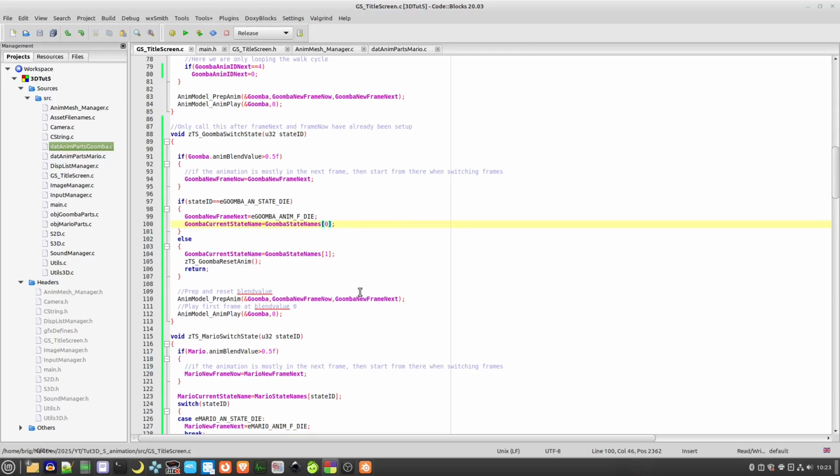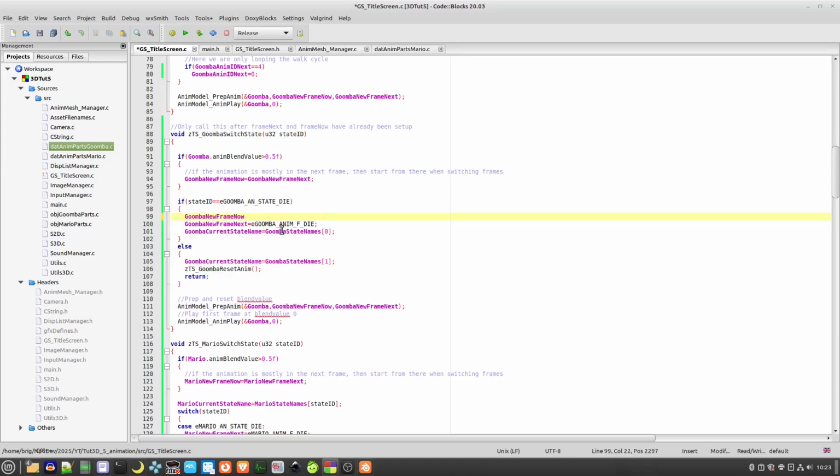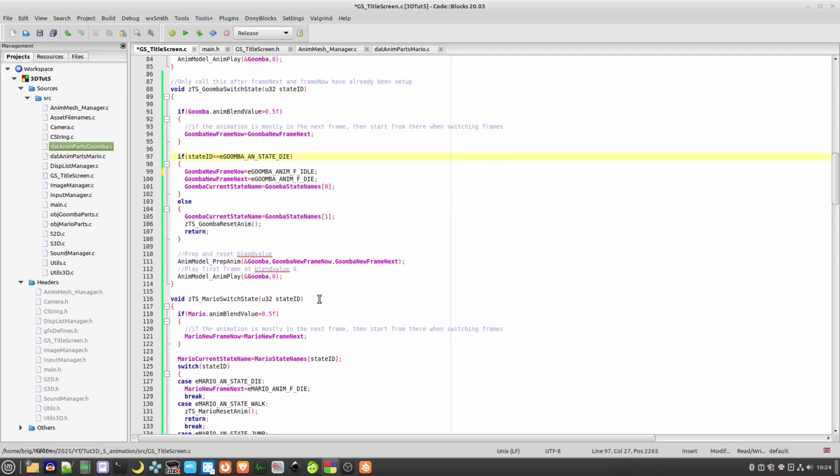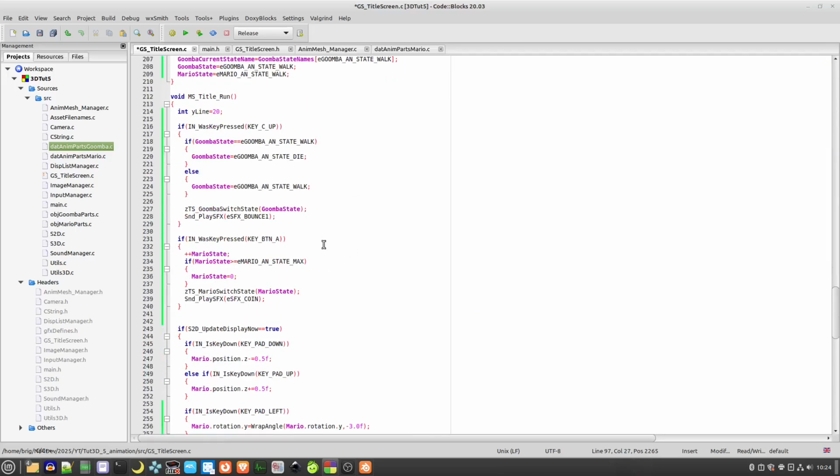No, that's not right. What we'll do is we'll put the now frame and the next frame to idle. So when we switch the Goomba's frames there, if you press the C key up, we will switch the Goomba's state.